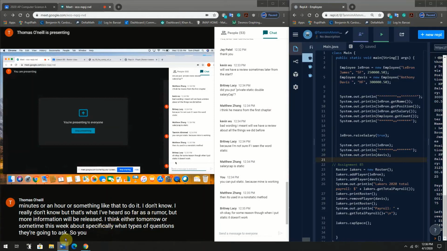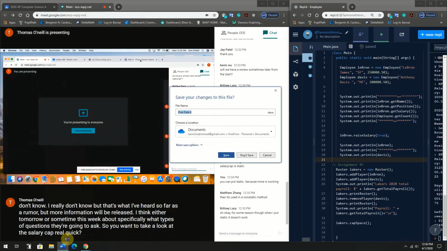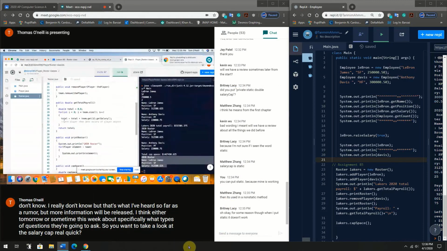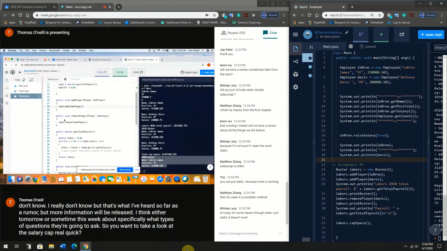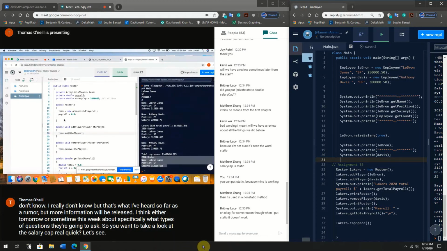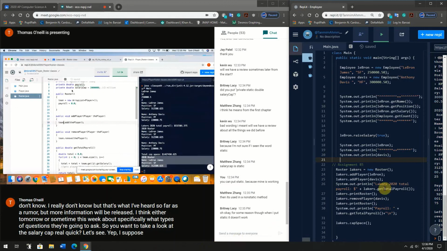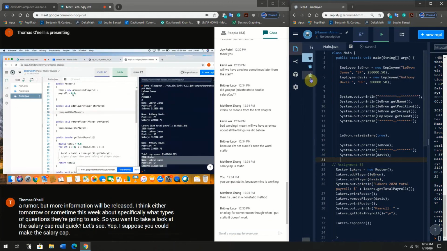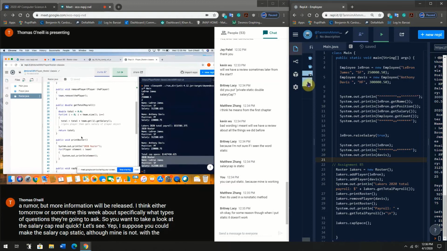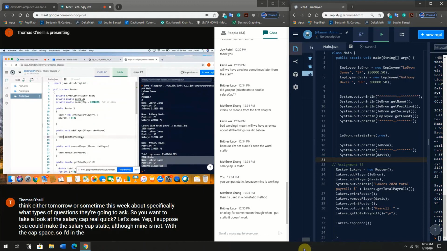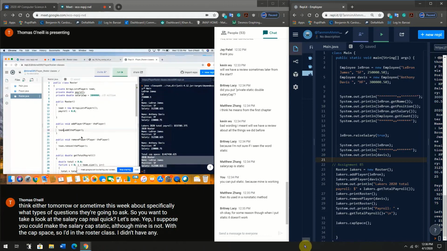So you want to take a look at the salary cap real quick. Let's see. Yep, I suppose you could make the salary cap static, although mine is not, with the cap space. So in the roster class, I didn't have any static variables or static methods.